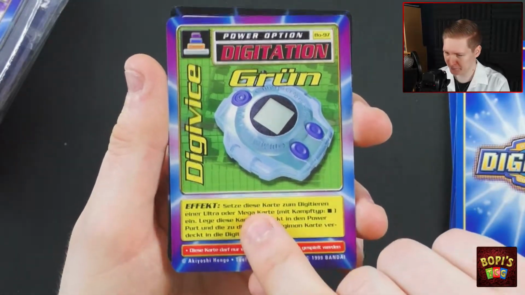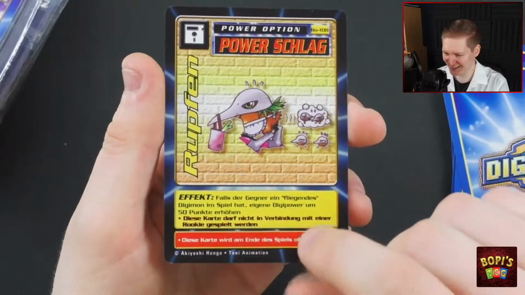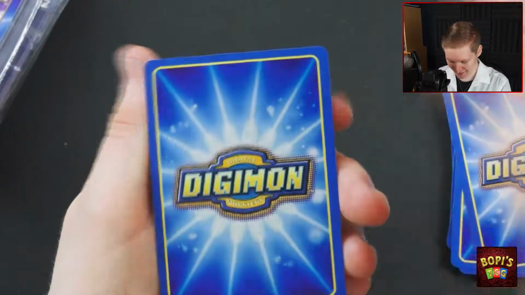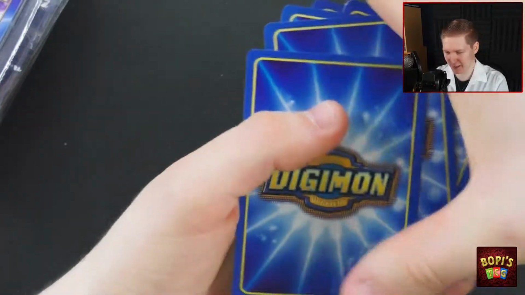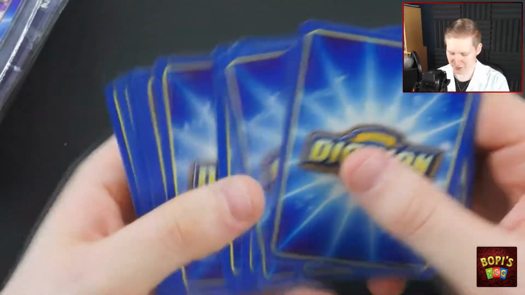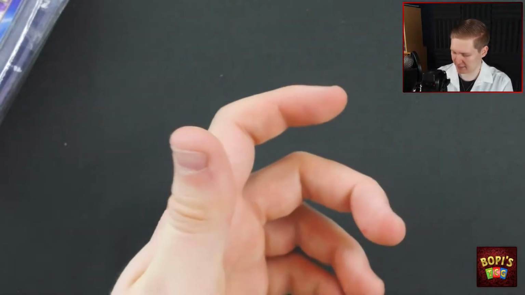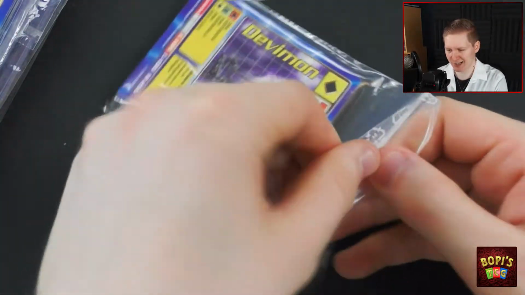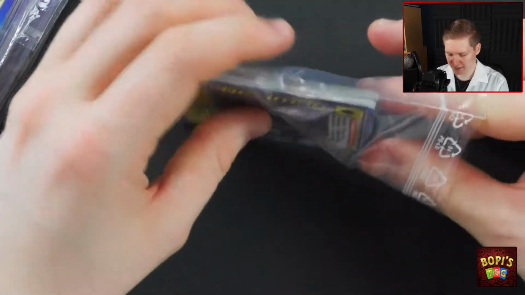Digivice Grun. We've got a Rupfen. I always love this artwork. So funny. Oh, and that's it. So yeah, you can see that all these cards are in a very nice condition still. So yeah, very, very cheap price actually as well. So I'm very pleased with that. And it's a nice start to the collection. Well, I already have a small collection. I've got a couple of cards, like I said, like a handful.